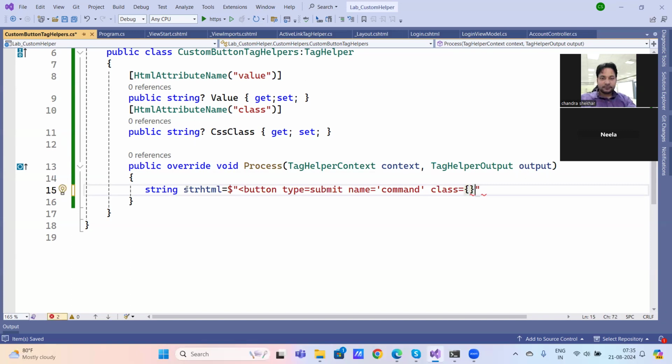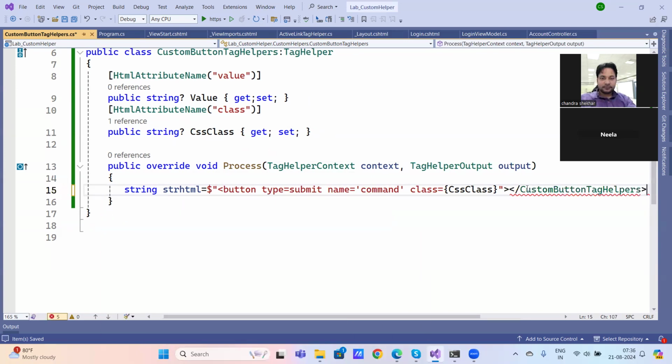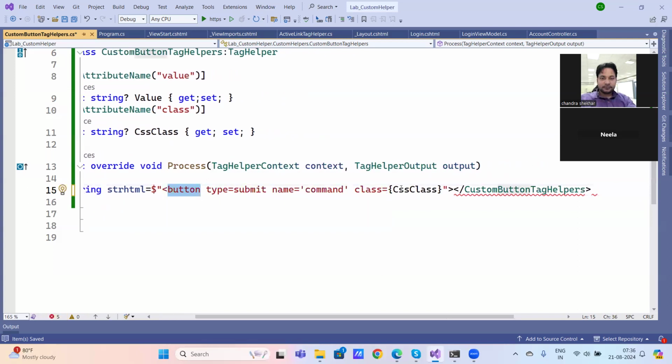here the class name. This is the class, and this is the CSS class. Okay, close, and close button. Okay, there is some issue.